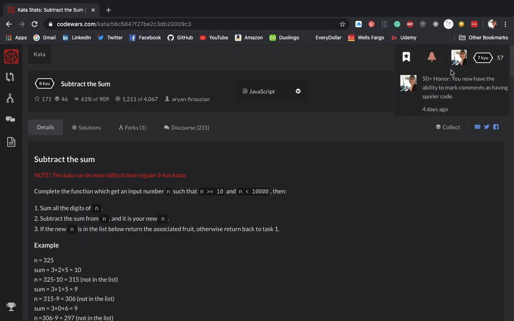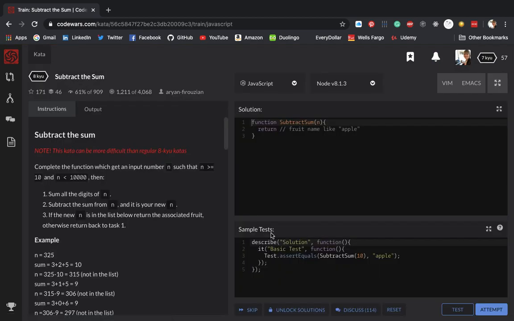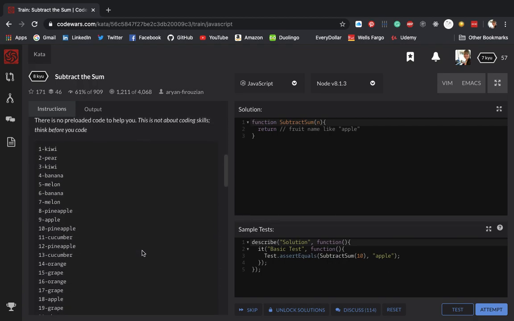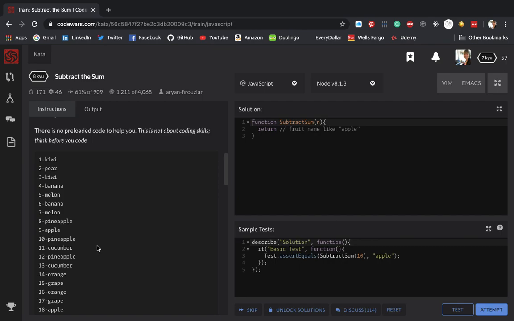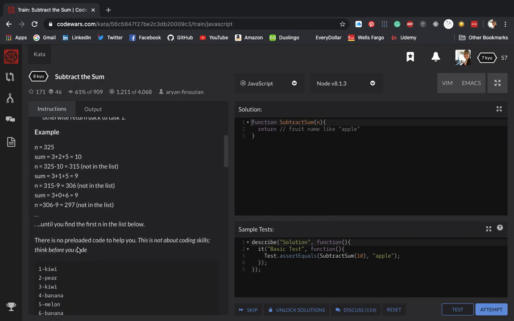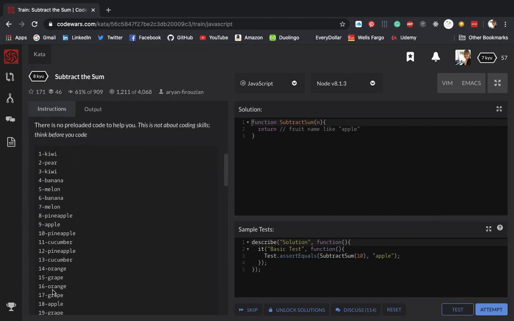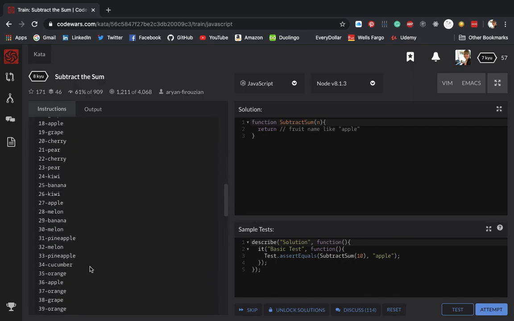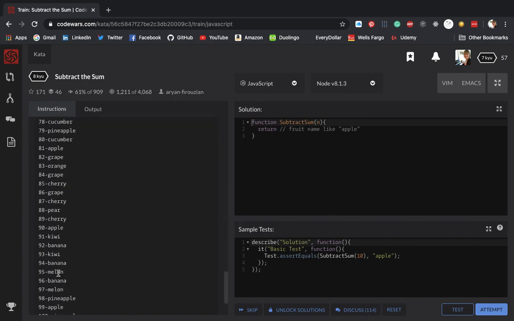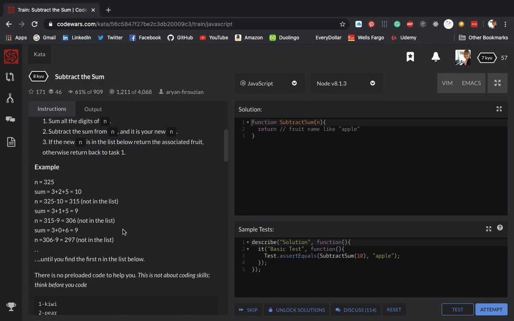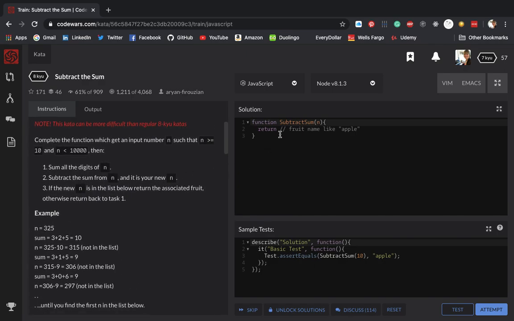Alright, so let's give it a try. If I was going to return the fruit, I would basically make an array of all these items, either that or an object, and then I'd just return the fruit name that's associated with the number. But like I said, that's like a little problem in itself. So I'll see if I can manage this recursion thing, which is the primary challenge in this, I would say.